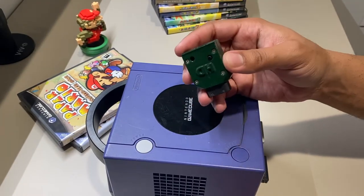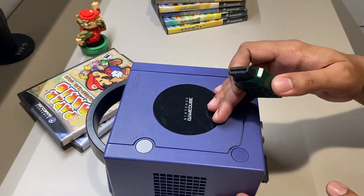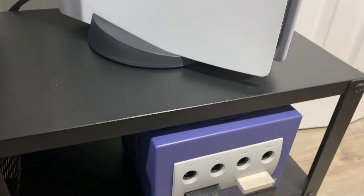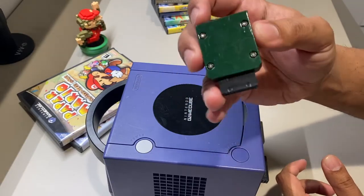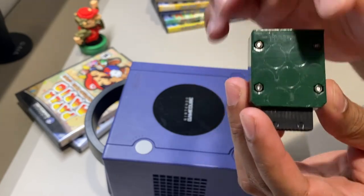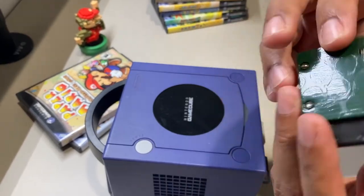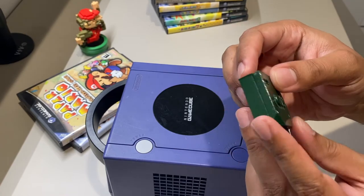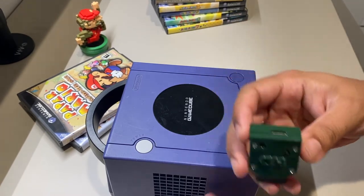That's pretty much all you get, and that's all you really need. It's a plug-and-play solution where you basically hook it up via power the way you normally would, connect it to the back of the GameCube, plug in your HDMI cable to the TV, and you're done — just pop in the disc and play. If you open up the screws, the website teaches you how to upgrade the firmware, though it requires some soldering with pins. There's also a pro version that's about $20 more and apparently easier to upgrade. But I've had this for almost two years with zero issues, so if it ain't broke, I'm not going to fix it.